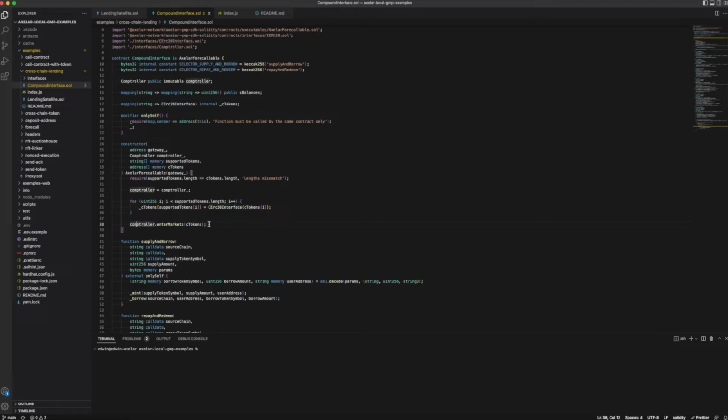This line here is really important. This one specifies the controller in the Compound protocol that we are entering the markets on all these tokens. We need to do this because this is the way we indicate to the protocol that we could provide, at some point, collateral and liquidity from any of these tokens. If we don't specify it in here, it doesn't matter if we supply tokens, if we transfer these tokens to the markets, they are not going to be considered as liquidity whenever we are asking to borrow some different token.